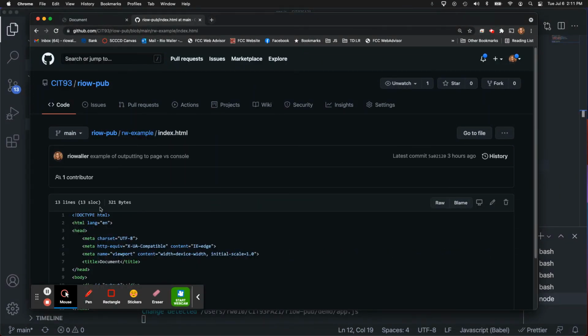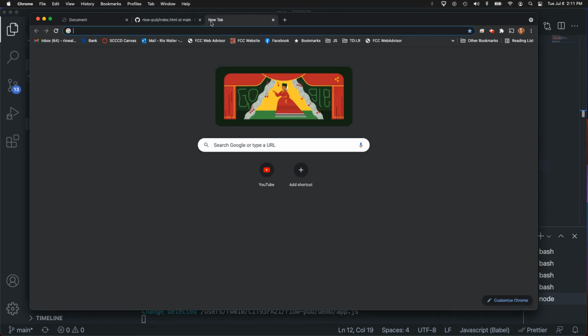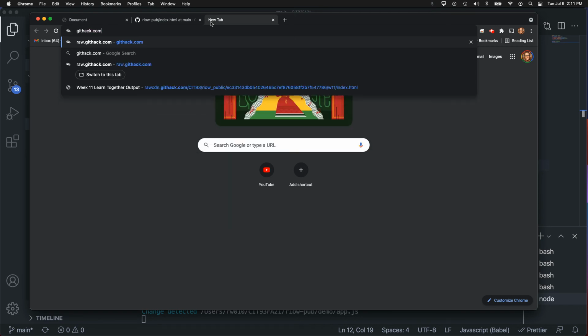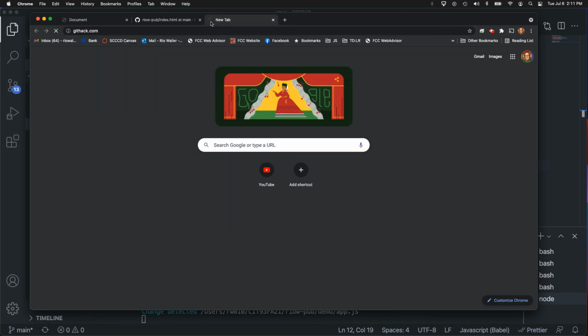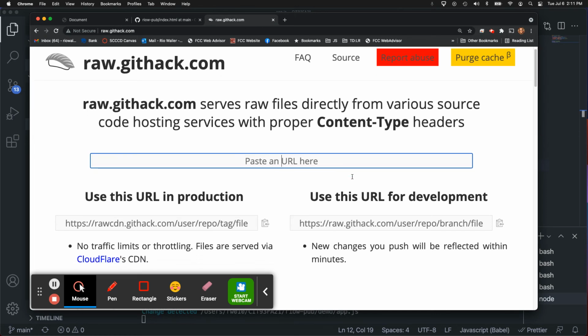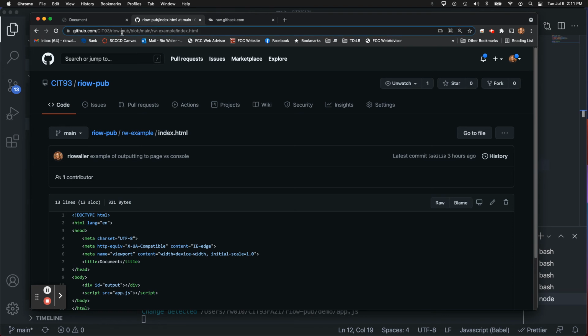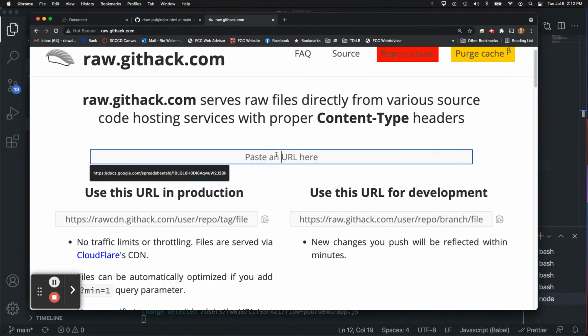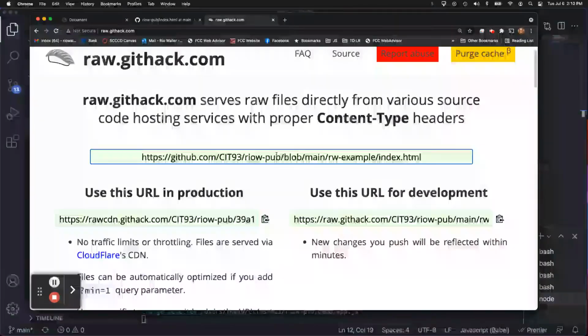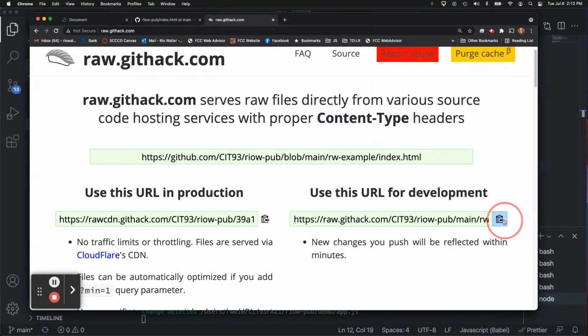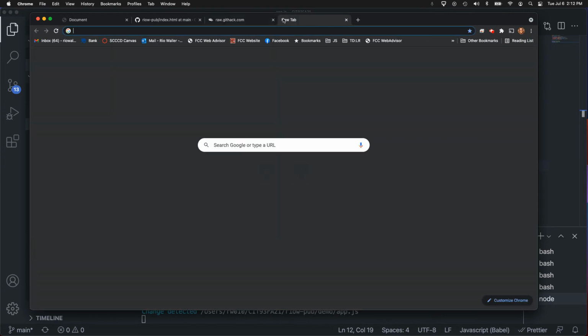Now that I'm here, I'm going to open a new tab and go to githack.com. What this allows me to do is come back over here. Did I grab this? If not, let me do it now. I'm going to copy it and paste it into this window. What it gives me, and I believe both work fine, I think the URL, let's see if this one works. Now here's why I want to show you this. I'm going to copy this URL and paste it.